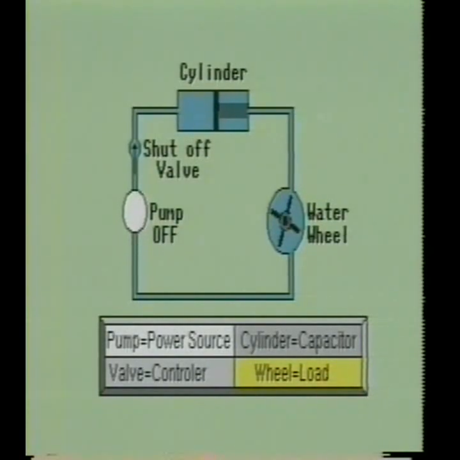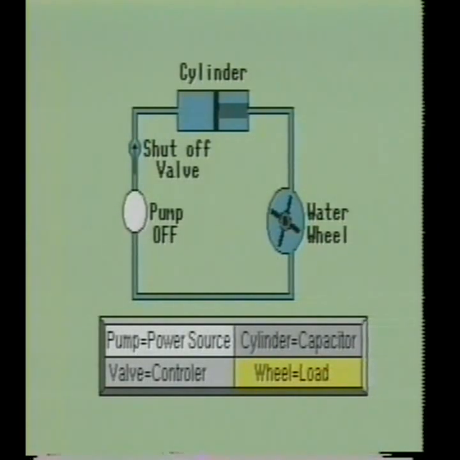to the cylinder, back through the valve and pump, and into the water wheel. This causes the water wheel to rotate in the opposite direction. The water appears to continue to flow through the cylinder. This will continue until the pressure in the cylinder on both sides of the piston becomes equal.